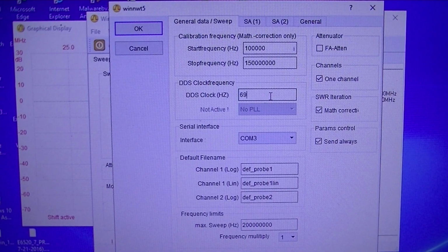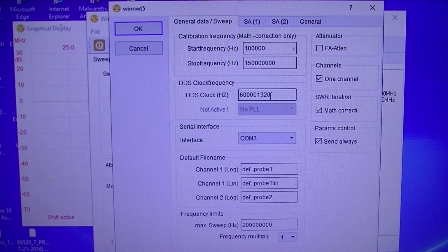So I'll input 600 000, 1320. I guess I should check that occasionally. I'm not sure what happened.